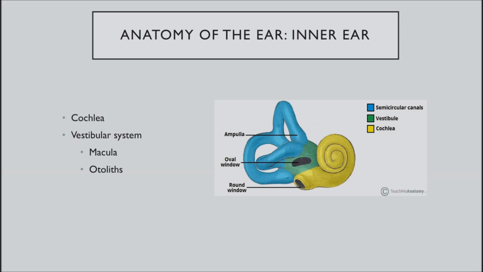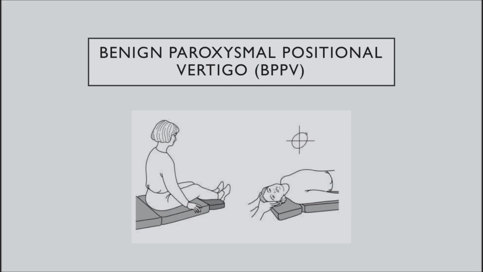Small granules within the membrane of the chamber called otoliths weigh the membrane down. These otoliths could cause problems if they become loose. If an otolith escapes the membrane, benign paroxysmal positional vertigo can occur. Crystals will move even when the cochlear fluid is still, causing dizziness. This is treated by getting the crystal back into the right spot through canalith repositioning maneuvers.